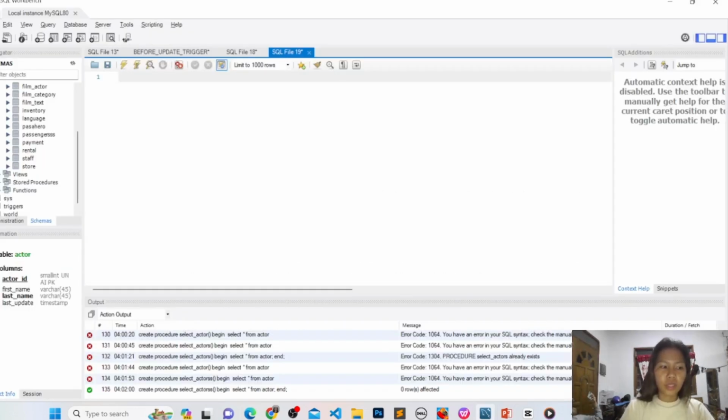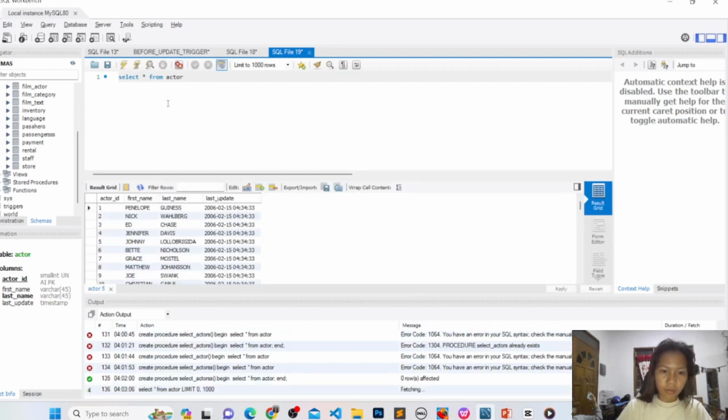So first, we need to select all from actor. So let's try to run. Then as you can see, there's no error, and this is the actor table.